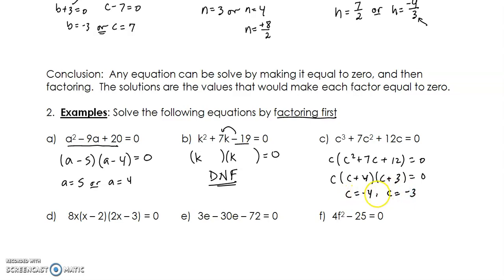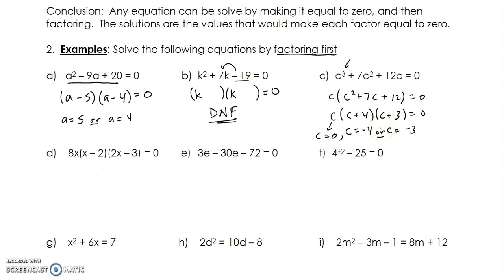But hold on a second. There's going to be another solution in that C could be equal to 0. And as you're going to find out, the highest exponent on the variable in the question is going to tell us the number of solutions that we can get in any particular example. We'll do a couple more of these and then you'll go off on your own.